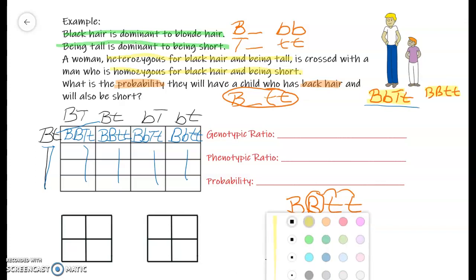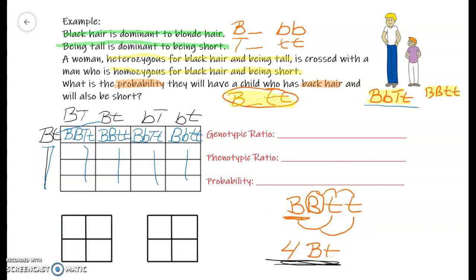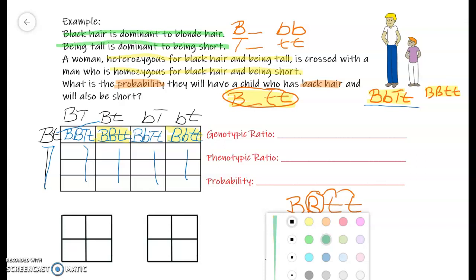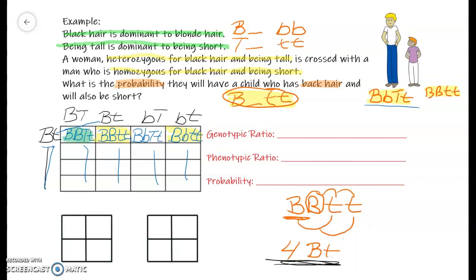Now, again, what I want to look for is this possibility we outlined originally, to get a child who has black hair and who is going to be short. So if I look through my possible offspring, I'm going to highlight those. The first one doesn't meet the description, but the second one does. Look, they're going to have black hair and they're going to be short. The third one doesn't meet that description, but the fourth one does too, black hair and short. So again, I have an individual who is homozygous for black hair and an individual who's going to be heterozygous. The other 2 options do not give us what we want. This one and this one will both have black hair and be tall.